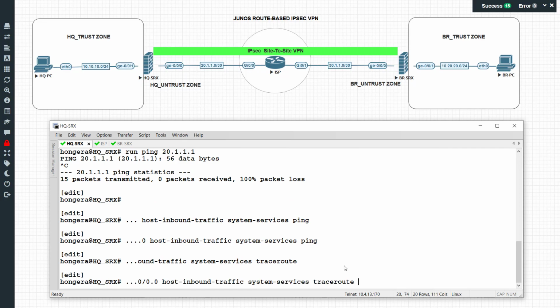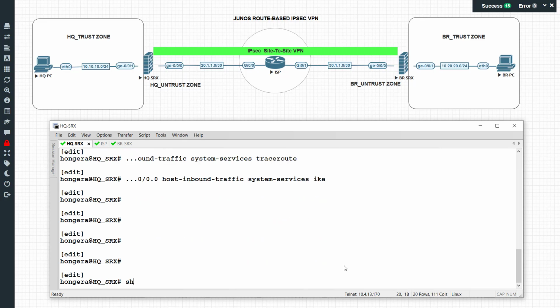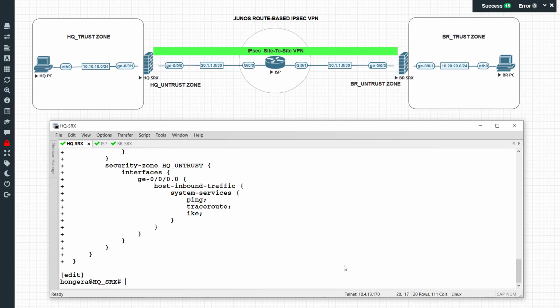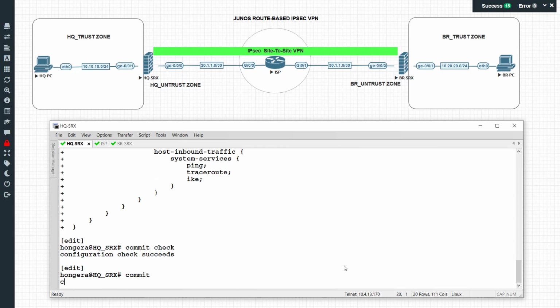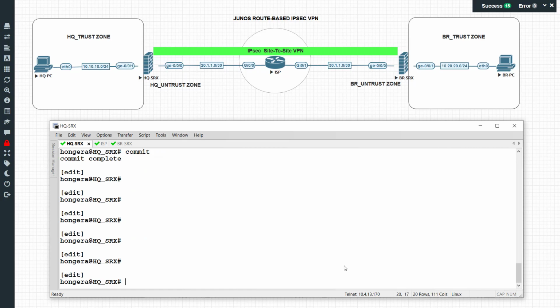And since this is the interface we will be using for IPsec traffic, I am going to allow Internet Key Exchange as well. So let's show | compare. Alright, this looks fine. Let's do commit check. Let's do commit.